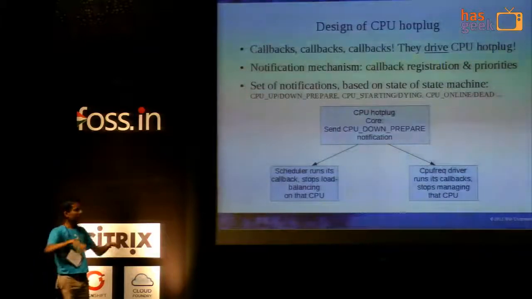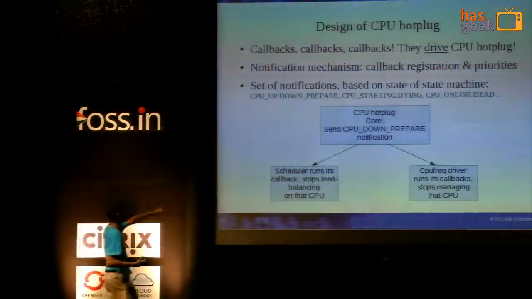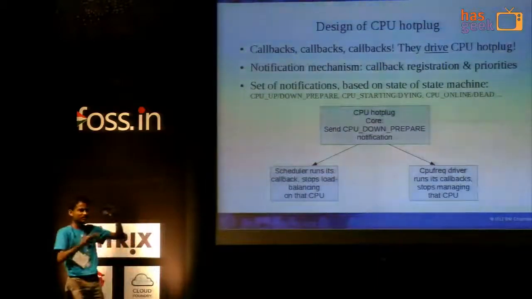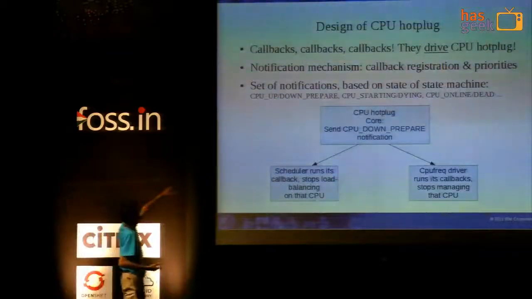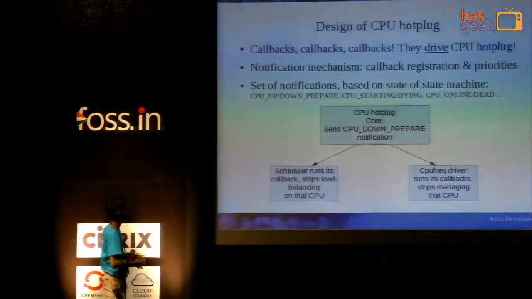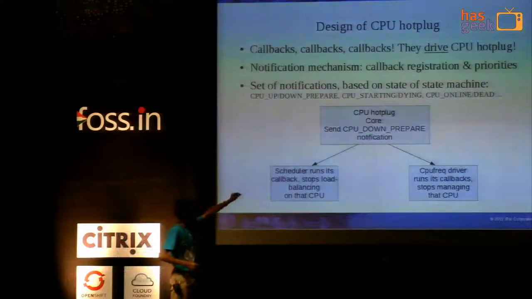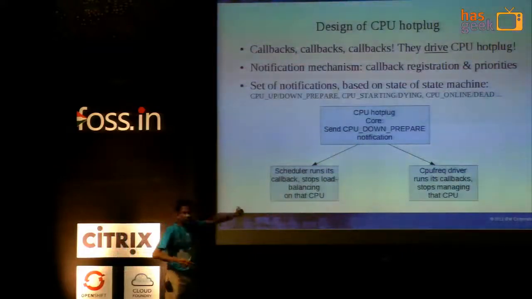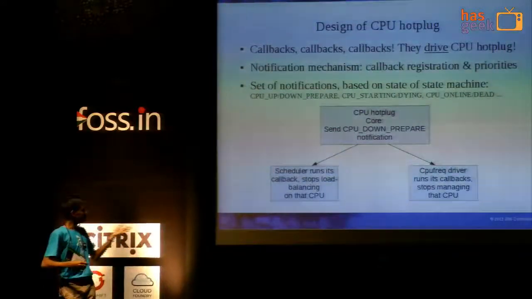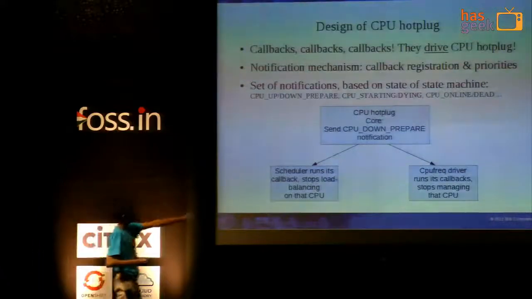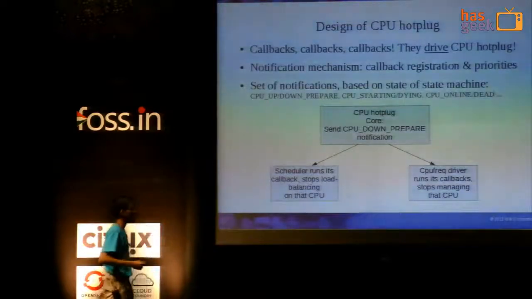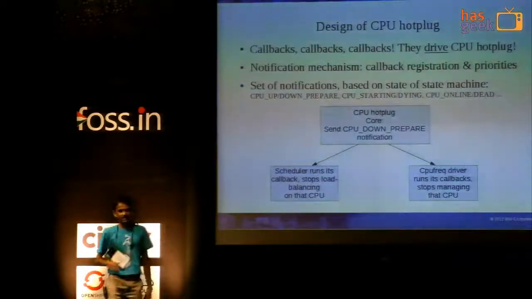So eventually, everybody takes some action. I have depicted one action. There is a set of notifications; you say, okay, this is the stage. Online has multiple stages, offline has multiple stages, right? Suppose we take the down prepare operation. This is the first notification you send when you take a CPU offline. The hotplug core will say, this is the down prepare notification. So the scheduler will stop load balancing on that CPU. If there is a load spike on other CPUs, it won't put the load on this CPU because you're supposed to take it offline. Similarly, each subsystem interested in such a notification will take appropriate actions, like the CPU frequency device driver will stop managing the frequency aspects of that CPU and so on.